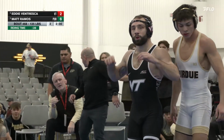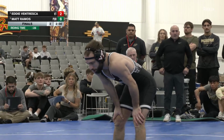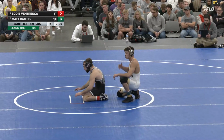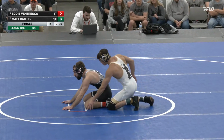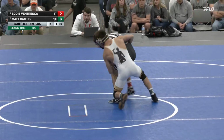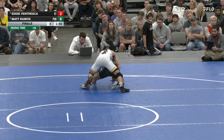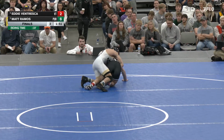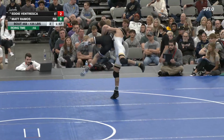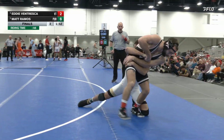Ventresca could go underneath. Ramos lines up on that left side. And you see how Ventresca just fires that left elbow in, trying to seal. Now he's turning and kicking. Ramos doing a good job climbing up. Claw right on the left side. Now coming up with hands, boom, big mat return. Plants those hips right on the mat, but Ventresca bounces right up.